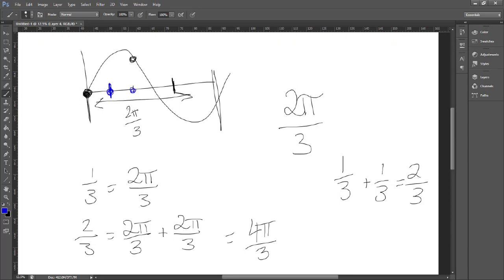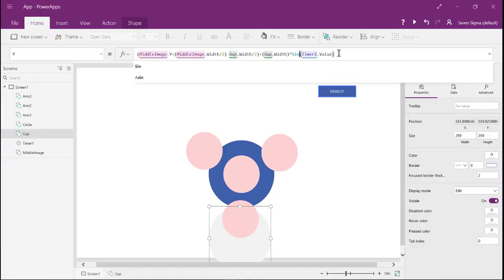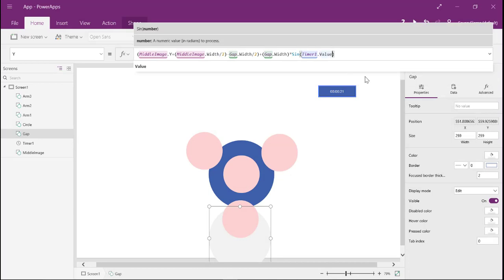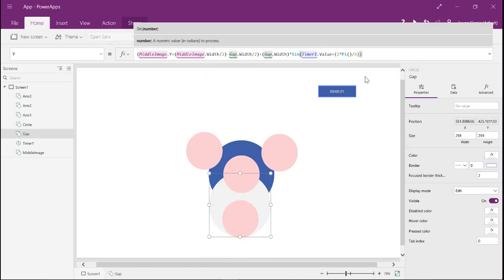Because what we're doing here is we're doing this number divided by 2. Yes, 2 pi over 3 divided by 2. When you divide with a fraction, it becomes something over 6 times 1/2. So that's actually 2 pi over 6, that point there. So what we're doing is timer value plus 2 pi over 6, and then you're also going to need to do that.